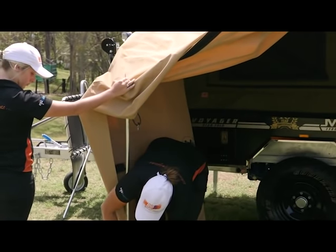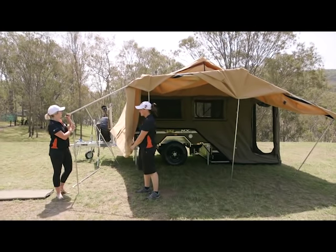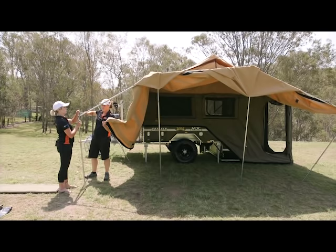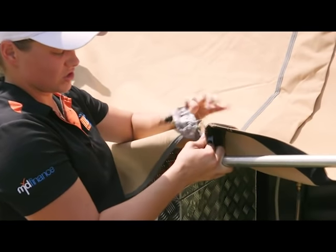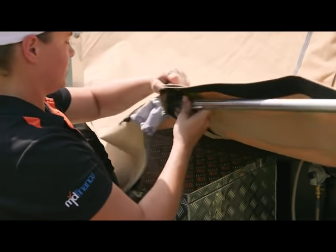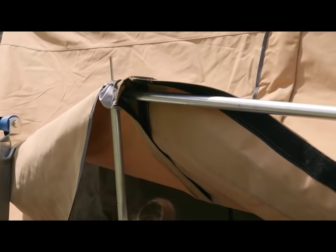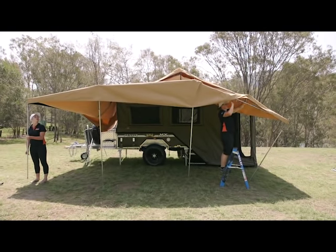To get that hook in, we've got to put this up a little bit so you can see the hole. Now we've come to the front part — we don't have any more hook poles here because we're using the front canvas there. Same concept as before, and we'll just pop one more in here. This is actually the flat end pole, so popping that on top there and then popping the eyelet over. When you get to this area here, you'll notice there's a sock on here, just like on our hook poles before. There is actually a hole on this side of the canvas, so this pole is going to go straight through that sock area so it can line up with the eyelet on the outside. Once through the eyelet, you're not going to have an actual hook to go onto this one, but it's going to be more secured when we do the other side as well.